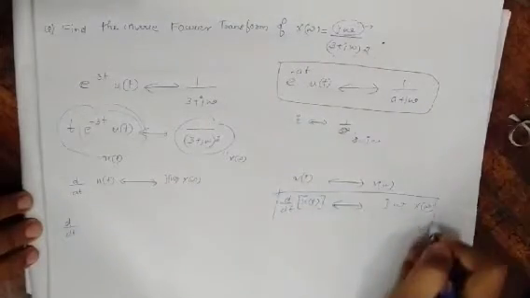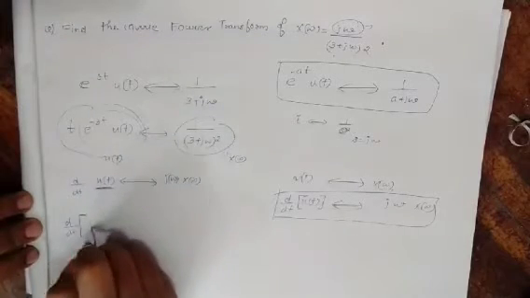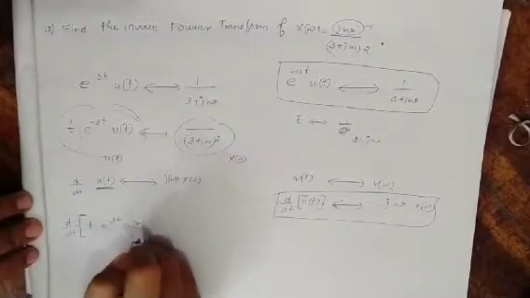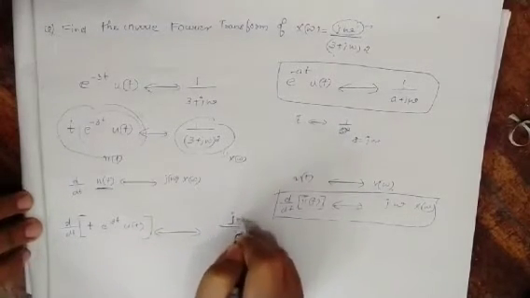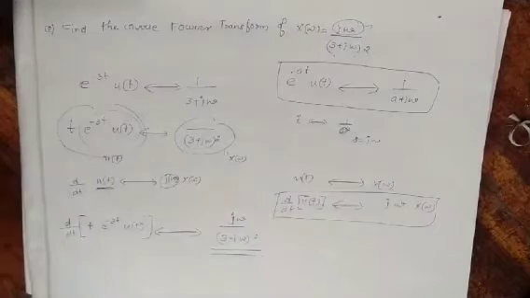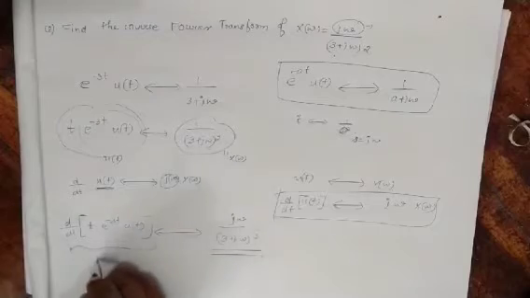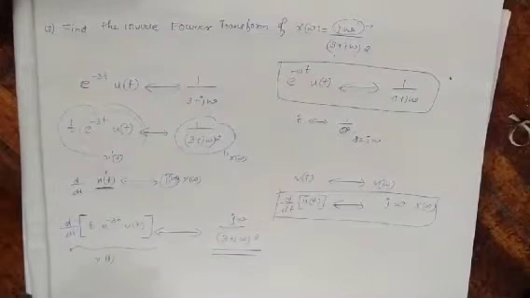Using this property, this is an important property, we are going to write d by dt of, instead of x of t, we have t into e raised to minus 3t u of t will have a Fourier transform of j omega into X of omega, right? j omega divided by 3 plus j omega the whole square. Okay. So we have to find this x of t, let this be x dash of t. Okay, the inverse Fourier transform is asked here. So we have taken the Fourier transform pairs conveniently so that we will get an answer.